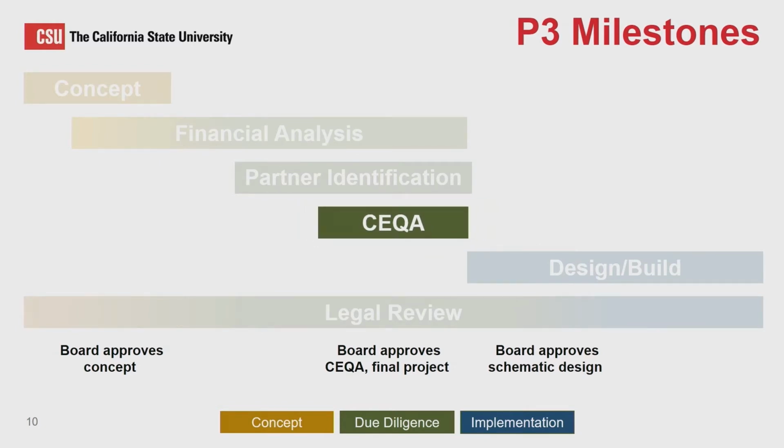Sure. With the presentation last month, there was a lot of detail on CEQA. So for a P3, one of the key considerations for the campus is, does the campus perform the CEQA and hire the consultants for the analysis, or does the developer? That would impact the cost, the out-of-pocket amount of money for the campus, and the schedule for the project, depending on who does what. The second item is the public comments that come out from the process. Are there items that the community or local agencies are concerned about? And then the third that occurs is the identification of environmental impacts through the CEQA process. And then who is responsible to implement the mitigation measures? What are the costs of those mitigation measures? And how is the project structured to cover those costs?